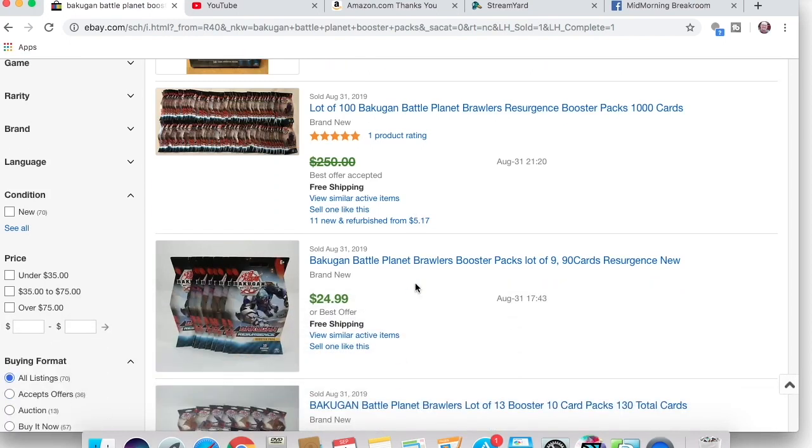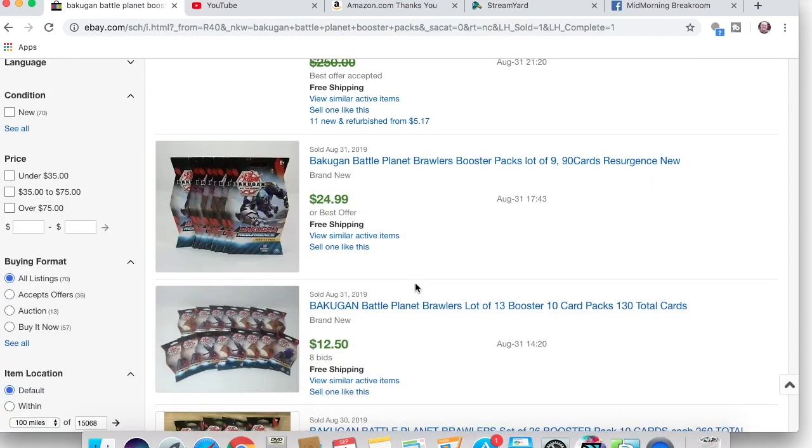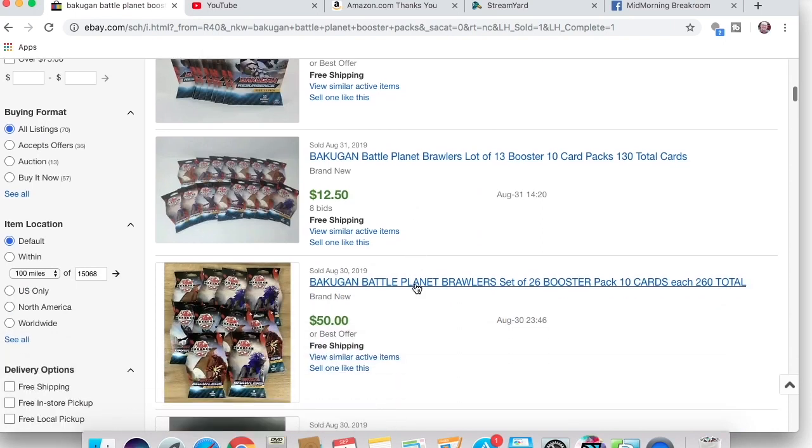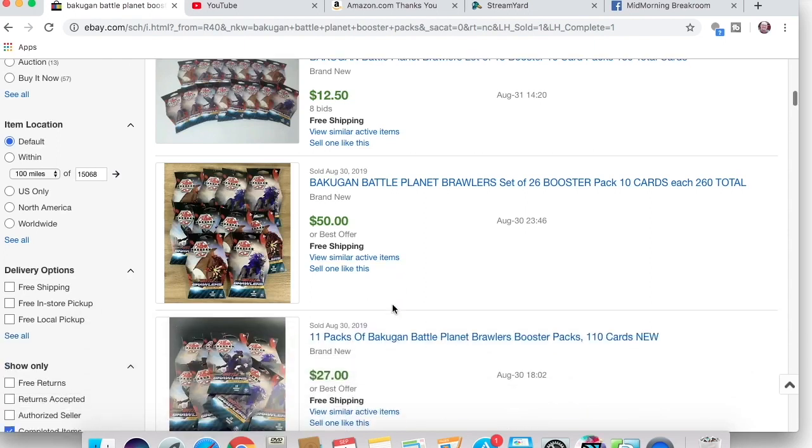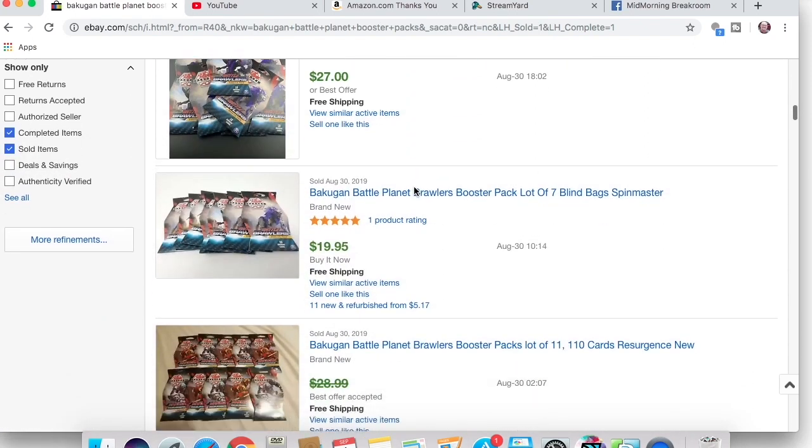So you can just kind of go through, and what I do for something like this, like obviously I'm going to be lotting these together, so I'm literally going to just find something that's in the price range of the number of packs I have. I just bought 26 more packs, so essentially for these, look at this, 26 right here, they got $50 for it, so that would be a double up for me. I'm probably, quite honest with you, going to ask maybe 60 for it, like $59.99, something like that, just to do a little bit more than a double up. But I'll be in this price range right here, so for me that would be good. I've done really well with these in the past.